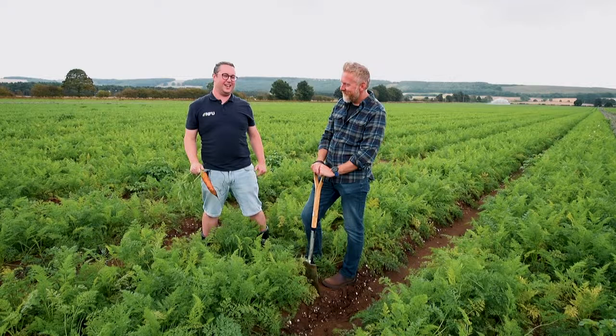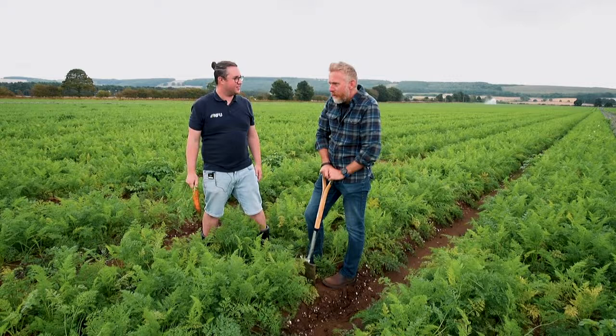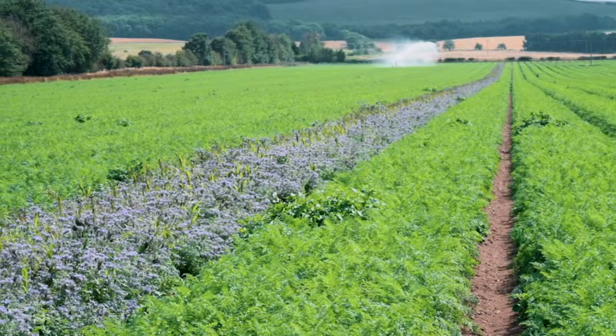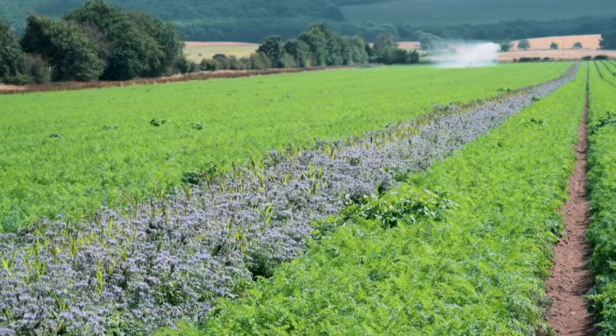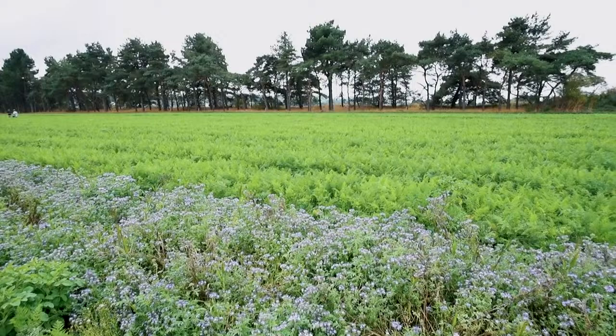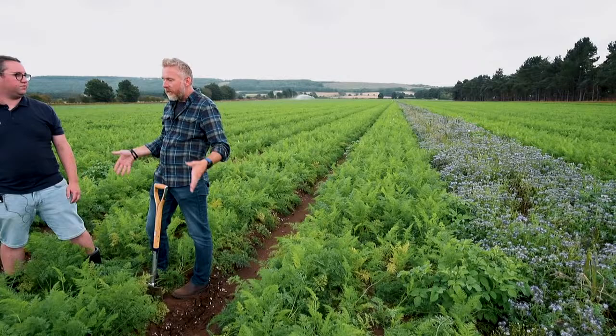But Stephen, this huge field behind us is an experiment. Can you tell me a little bit more about it? Yeah, sure. So in this field, we've got approximately 24 million carrots across the entire field. And we've got three different blocks. And in this block we're studying now, this is our control block. Fantastic. And how are those blocks separated? There's quite an easy way to see, I can see right there. Yeah, you might be able to see a different colour across the field. So we've got our wildflower strips here, which are differentiating our blocks out. So the block that we're still on here now is our control block. Fantastic.